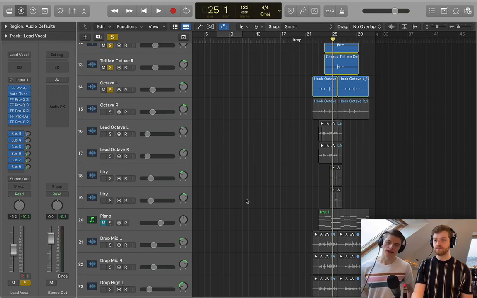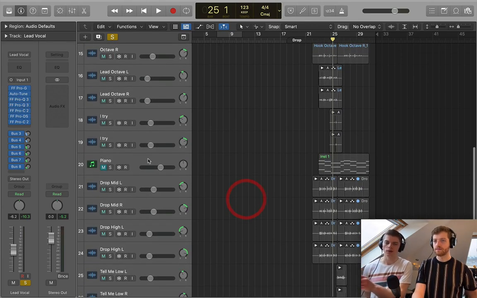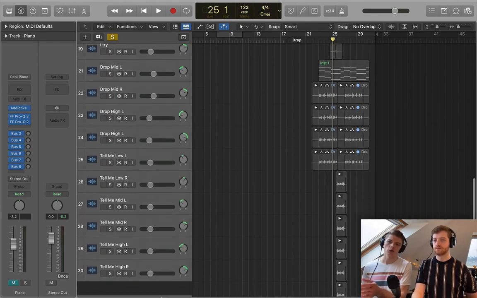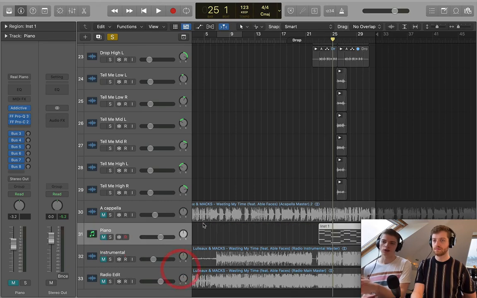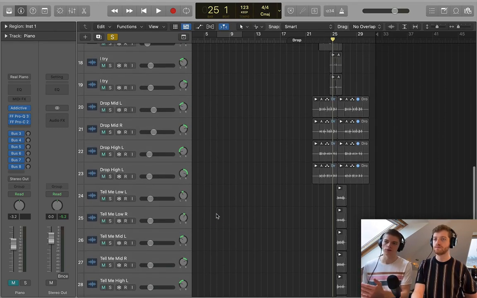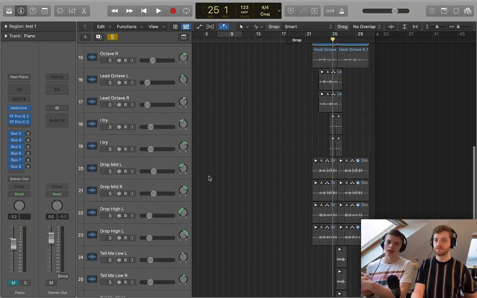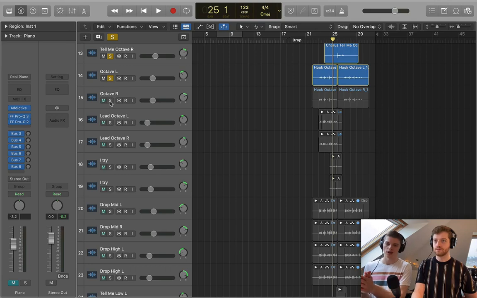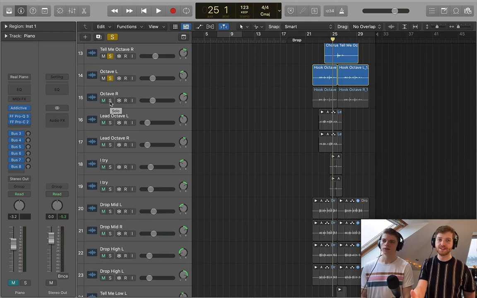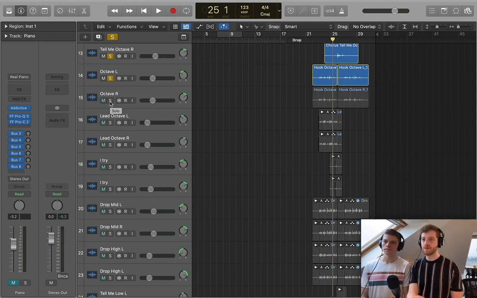And also balancing it out. So if you've got a harmony that's double tracked, you want one in the left, one in the right. Usually we'll do the same amount to the left. So if you've got one panned minus 30 to the left, you'd want the other one 30 to the right. So that you don't have all of one harmony on one side and all of one on the other. Unless again if you were making a stylistic choice for that. But yeah, we would probably tend to avoid doing that.